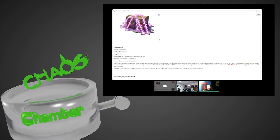Let me know your thoughts here, but if you do it at sixth level or higher, do they even get to make the strength save? The spell doesn't say it lasts. They don't, and with D&D you take specific overrides. At higher levels, when you cast the spell on items, oh, I didn't see the item. I literally went past the item part. The spell lasts until dispelled, so I was thinking of a person and literally holding them in place.